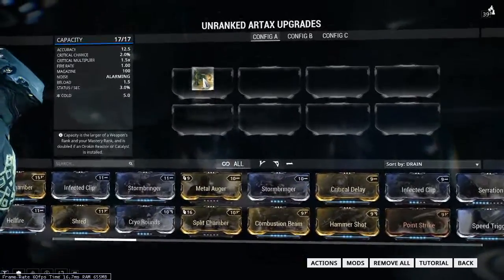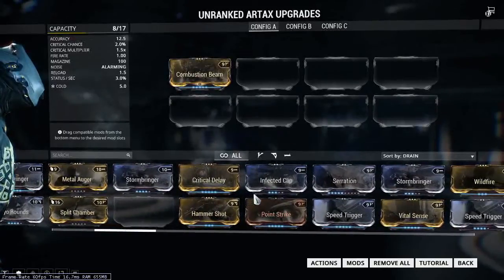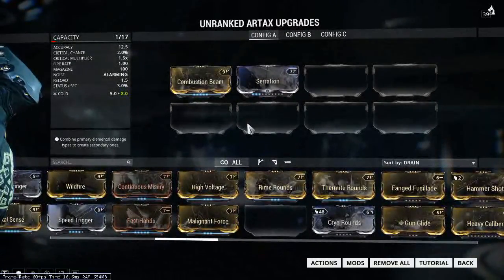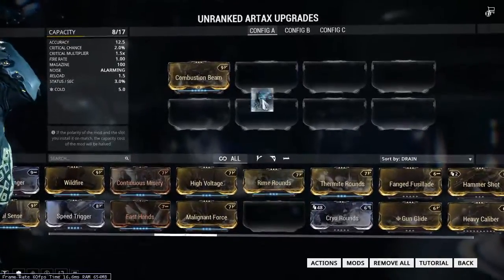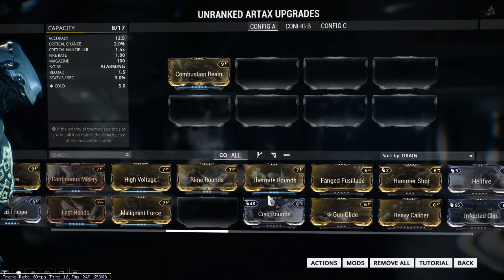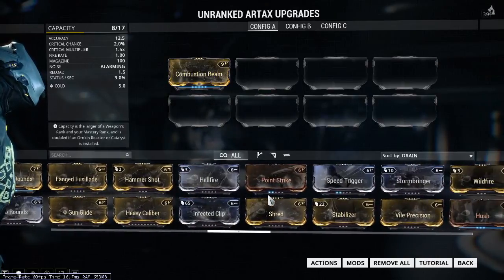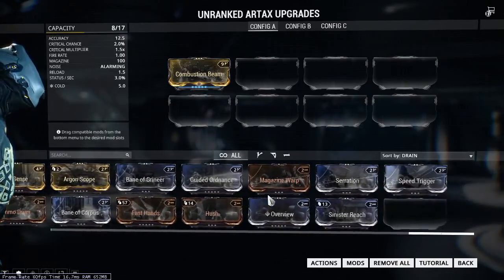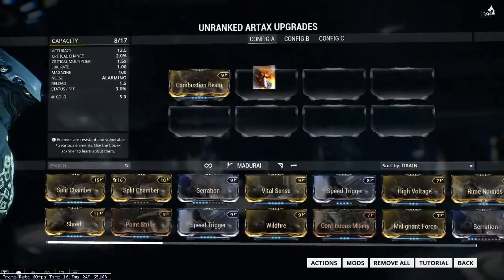Let's be different, let's install combustion beam. Then we have 8 points left. Put in serration of 7. That's actually 60% damage, while this would also be 60% damage, so we can actually do this, but we can't because we're using Simulor. Okay, so that plan's out the window. But otherwise it would have been a better choice. So let's put the serration back in. If I can find it.